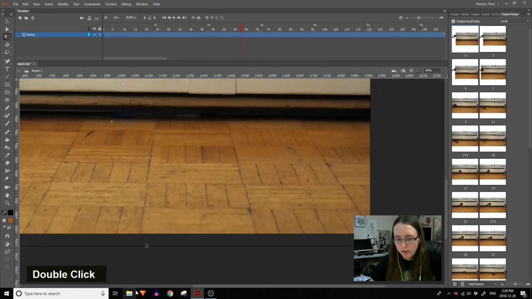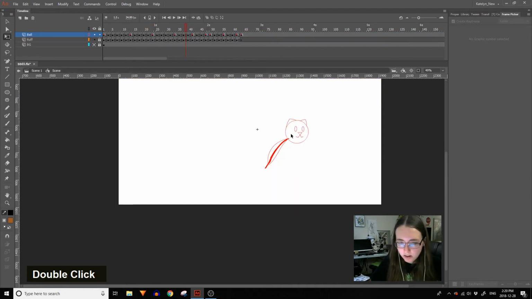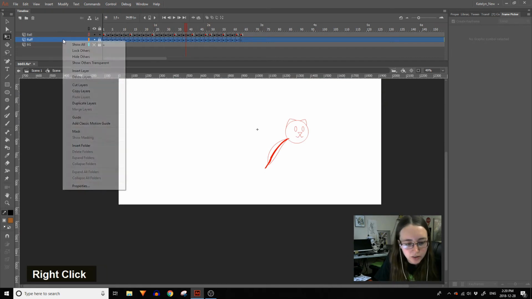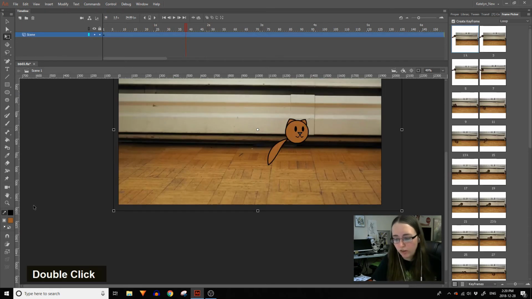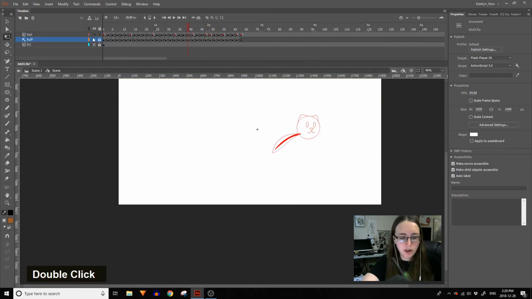Okay, so that looks about right. But the guide is off, it's rough. So when we play it back, then we can see it without anything in the way. And then we're just going to look to see if there are any issues with it, which I think I've already found a few, and we can just fix these really quickly.